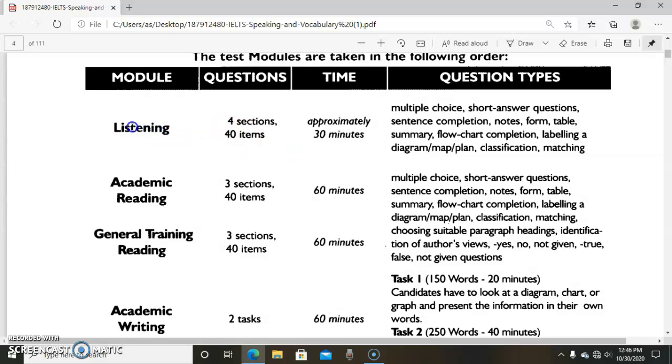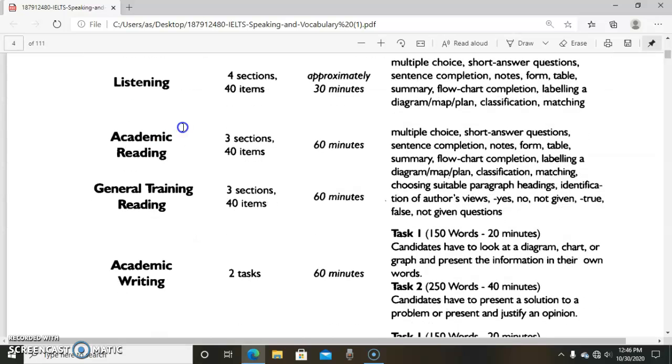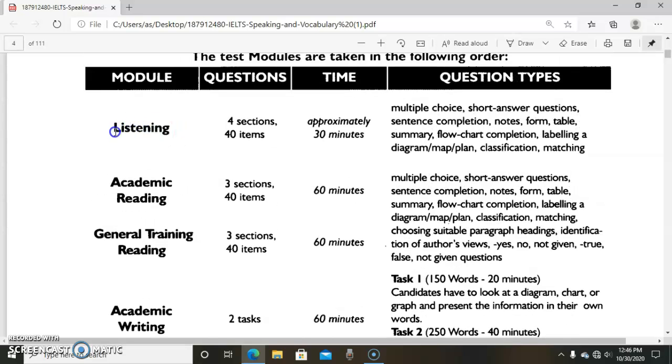Remember that listening will not be repeated. You don't have a second chance to listen, so this is one time. Whenever you have a problem and feel like a question is difficult, you don't have to stay on one question for a long time, because you will lose touch with the rest of the questions, and you will not be given a second chance to do it. So this is very tricky. You have to be very careful about time management and doing things within the given time, right?